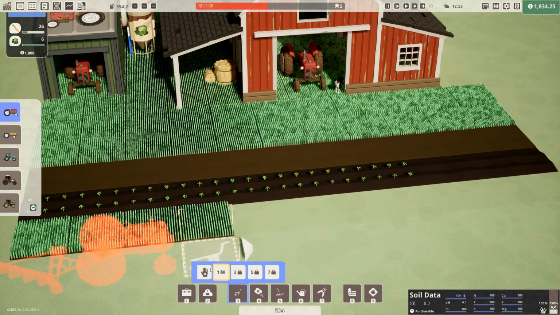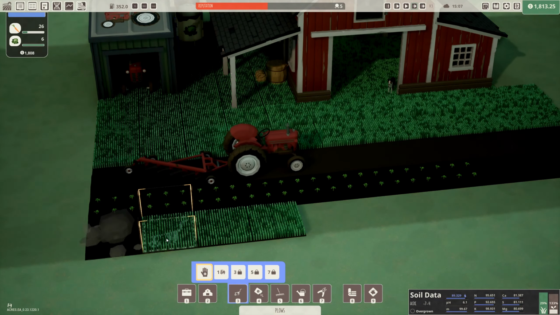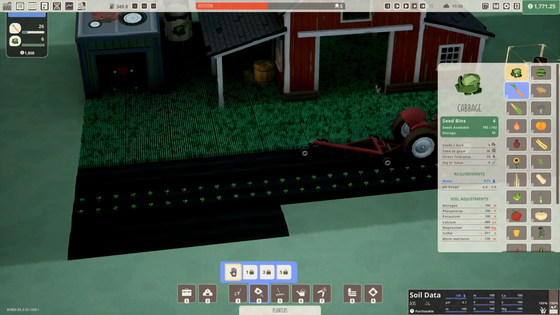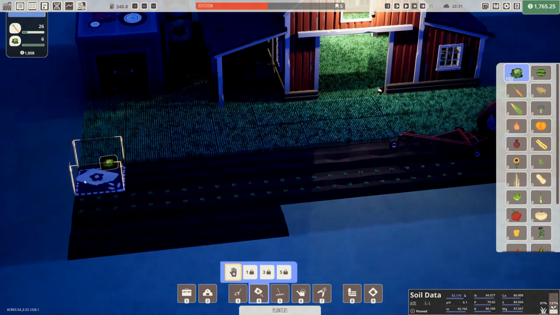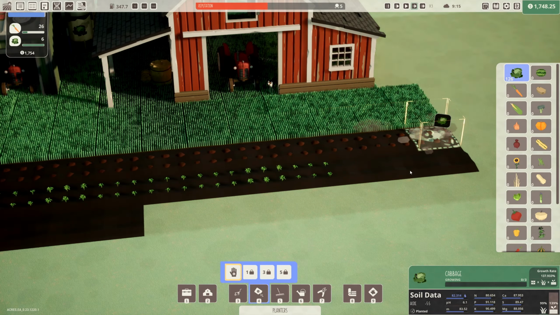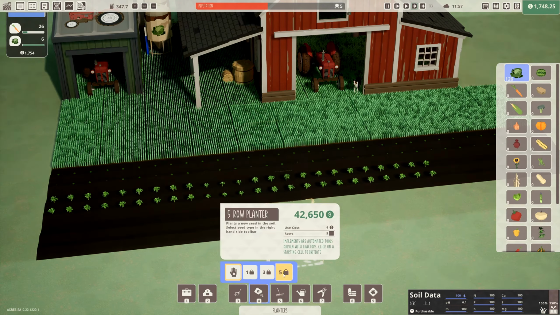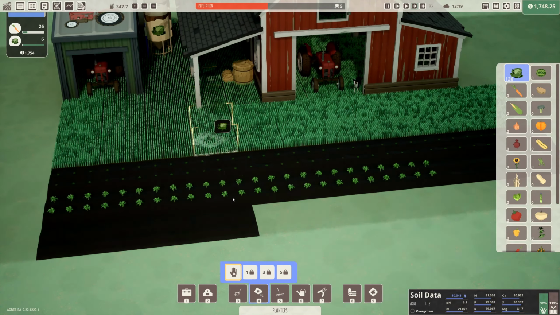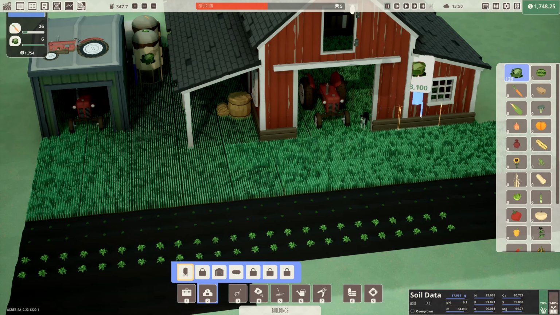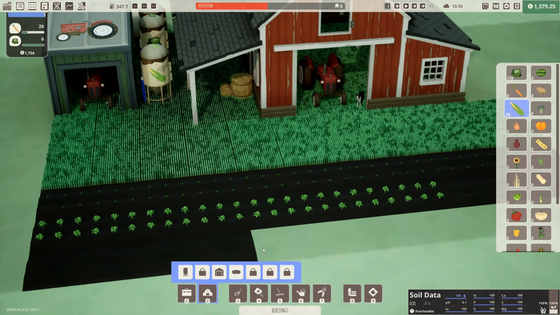Okay, let's get the tractor out and get you going over there. I'm also going to manually plow you. And I guess we go more cabbages. I guess. We've got a lot of cabbages. 80%. I don't need to water them yet, right? So if I was to go buildings and then go... corn. I could buy one of those and we get some corn seeds.